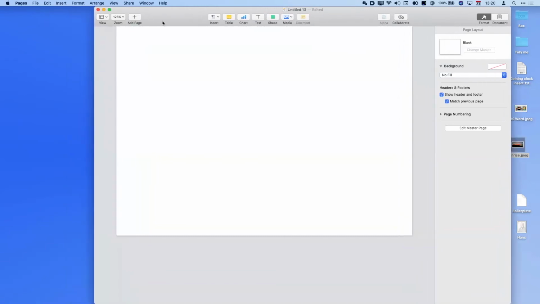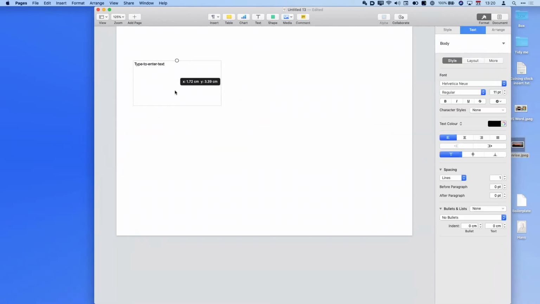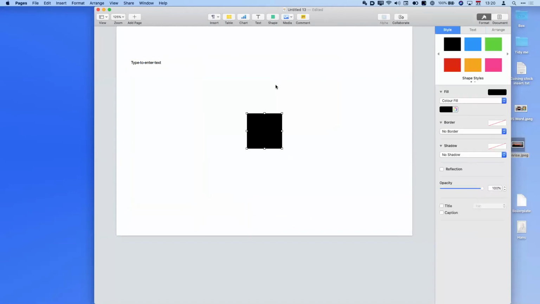And by the way, the things that I'm going to show you, you can also still do inside your word processing document. So what I'm going to do here is insert a text box. I'm going to resize it and make it roundabout here. And let's lay this document out a little bit. You can see I've still got my headers and footers down there, but I'm going to take a shape. I'm going to just drag this up to the top. I want to lay this out.